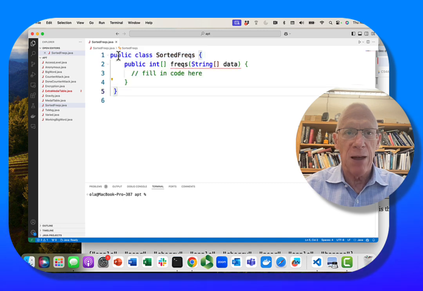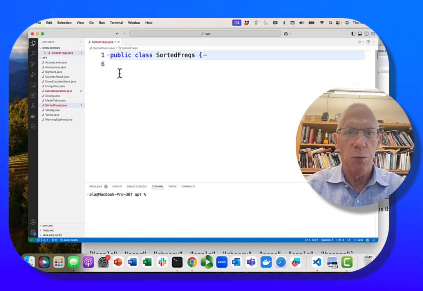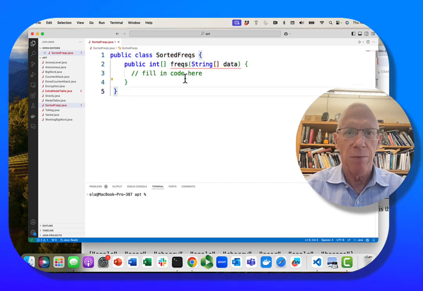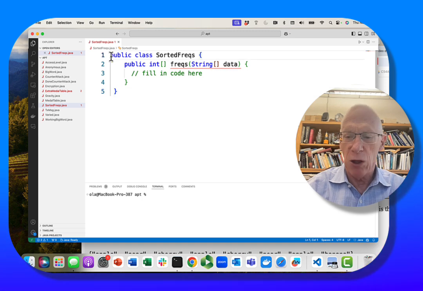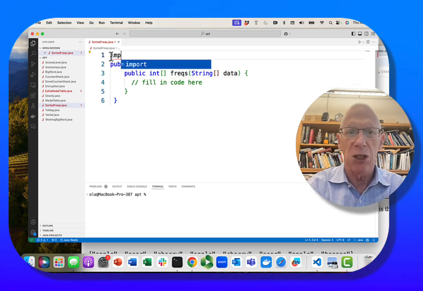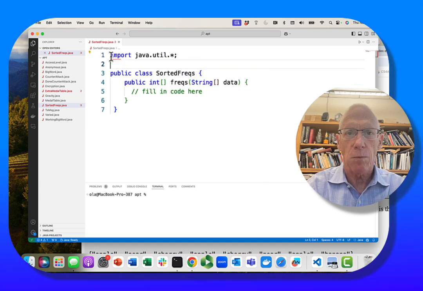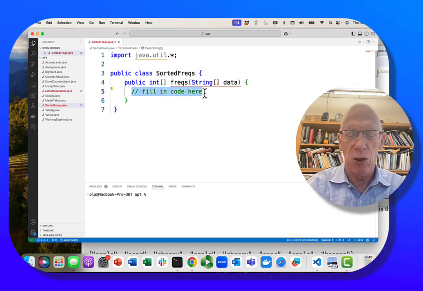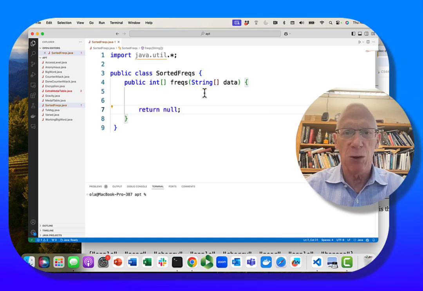I'm pasting that. I'm going to want a map, which is in java.util. I like to always have my code not have red squiggles, so I'm going to say return null. That just makes my squiggles go away.